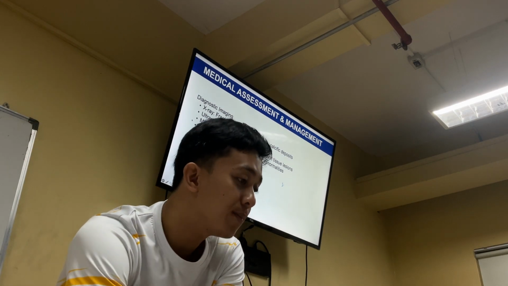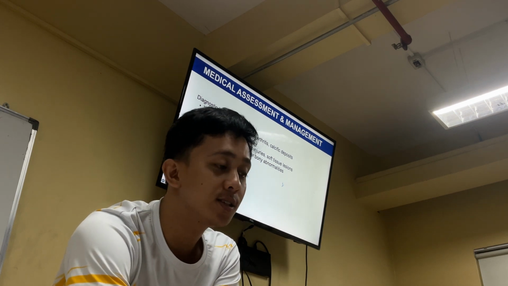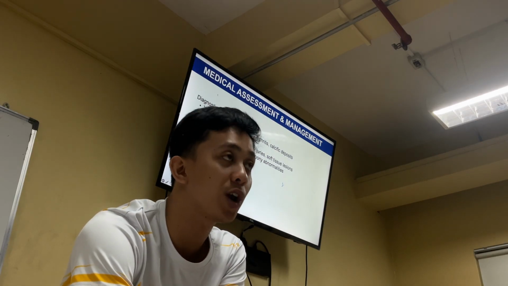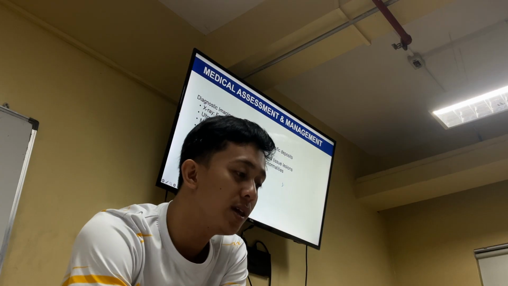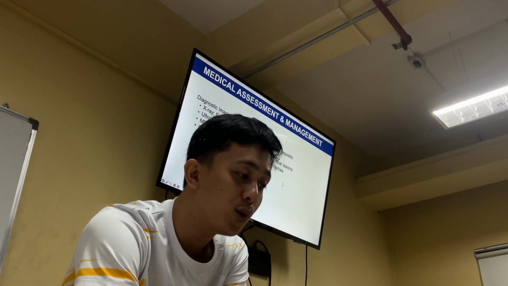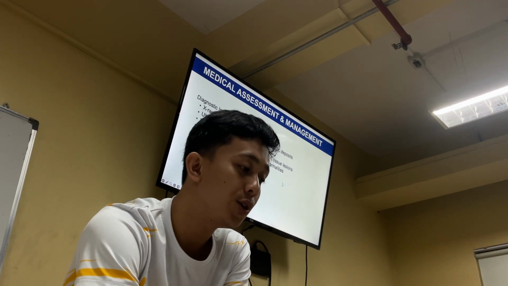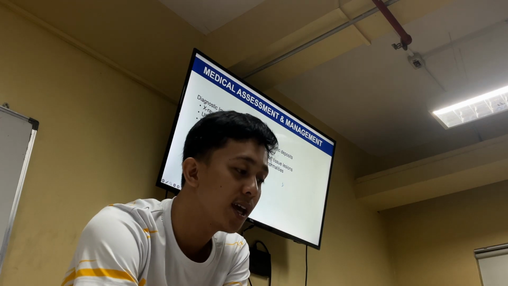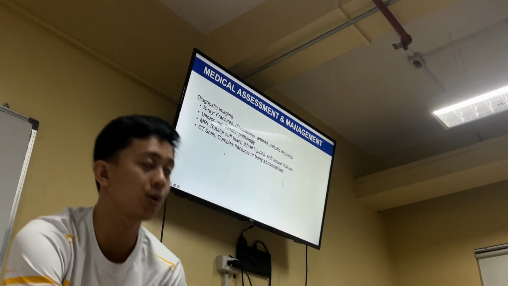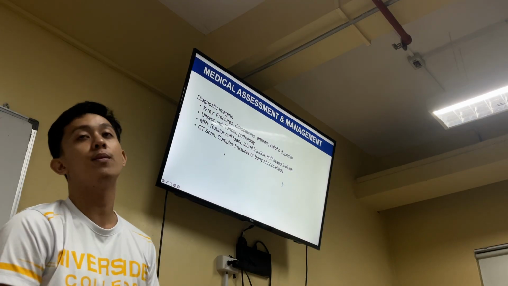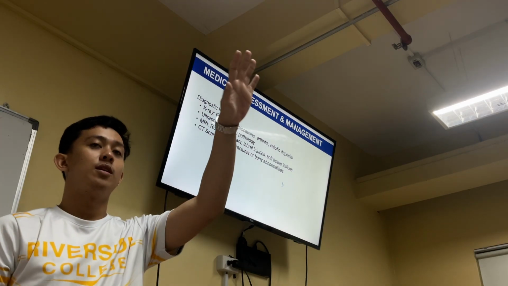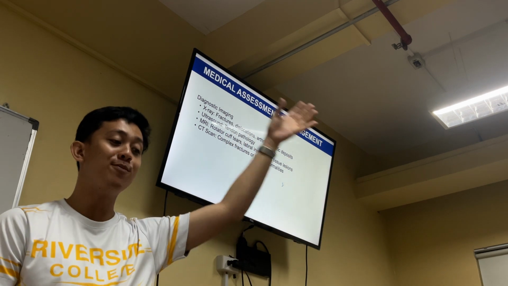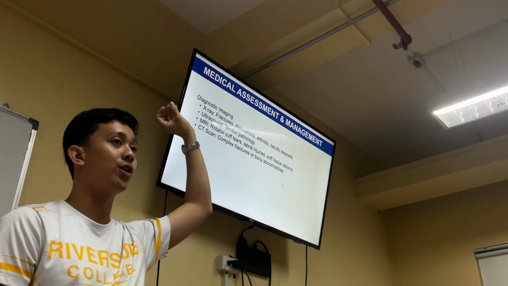So with the X-ray, it might help you to rule in fractures, dislocations, arthritic problem, or your calcific deposits. Now, calcific deposits can be diagnosed with your X-ray. Okay? Your ultrasound may be for tendon pathology. Your MRI, if you want to be more specific, you can diagnose here the rotator cuff tears, labral injuries, and other soft tissue lesions. And your CT scan is for more complex fractures or bony abnormalities. So basta soft tissues, you can opt for MRI. If more on fractures, dislocations, you can opt for X-ray.